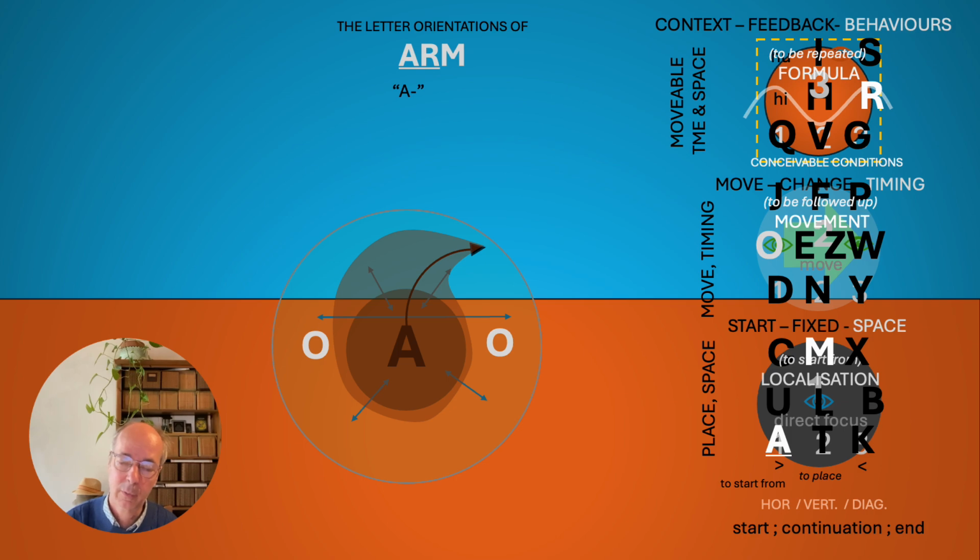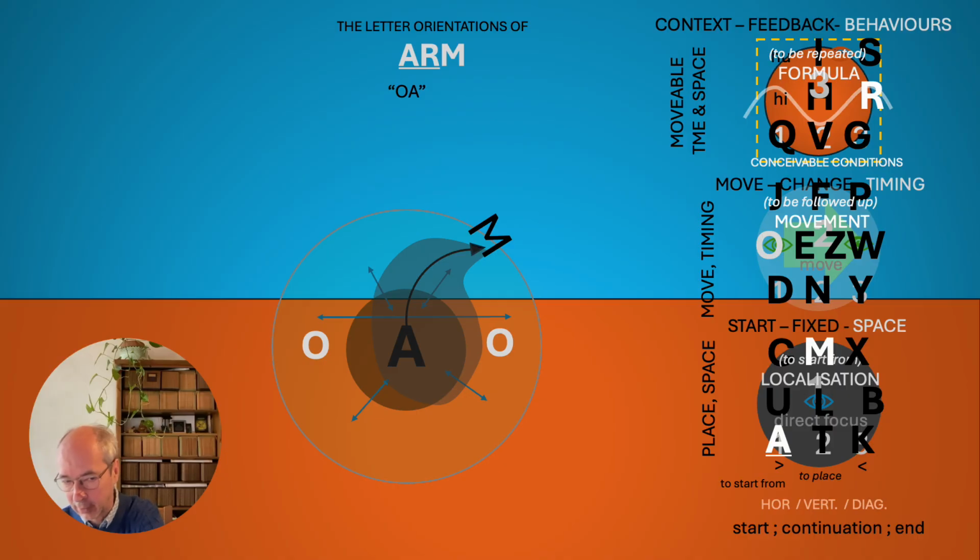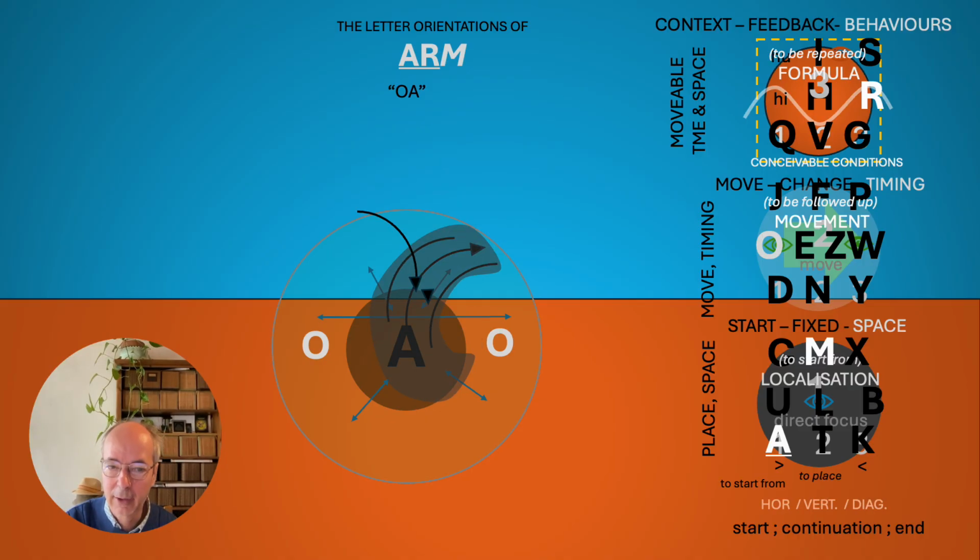And just R alone will be, then I have a center, and I go towards somewhere else, will create this kind of form with the R instead of A. That was A, now R will go a little bit more into the surrounding area. So I have the R slightly formed in this way. The M then will be at the outer ranges, where I will have a full range of the form, not just towards a point that I'm directing towards, but towards the full range of the full form.